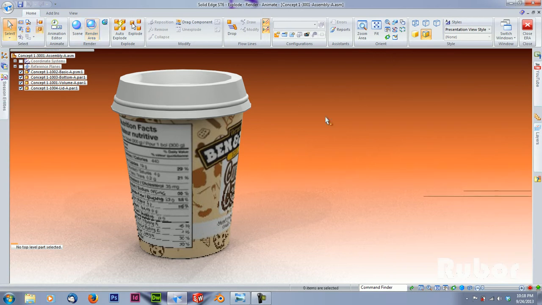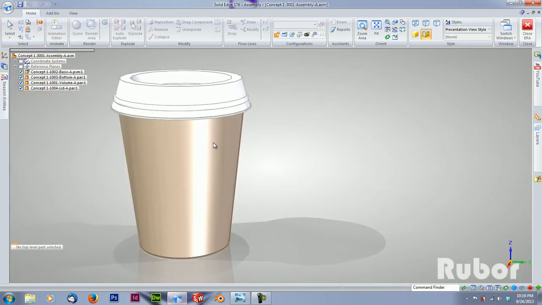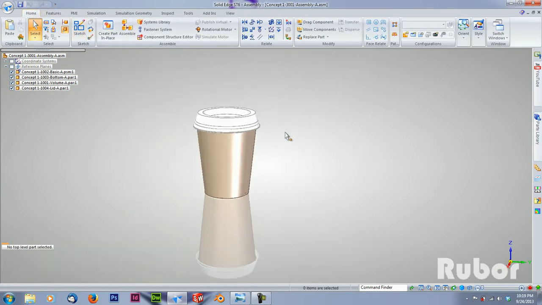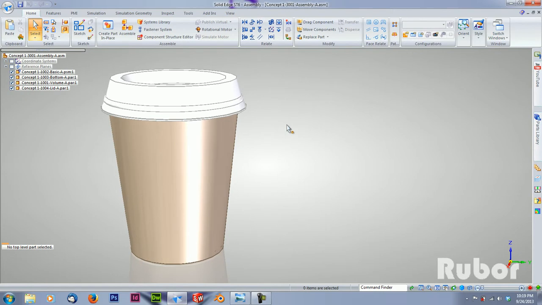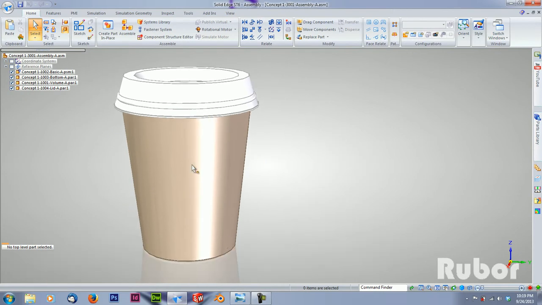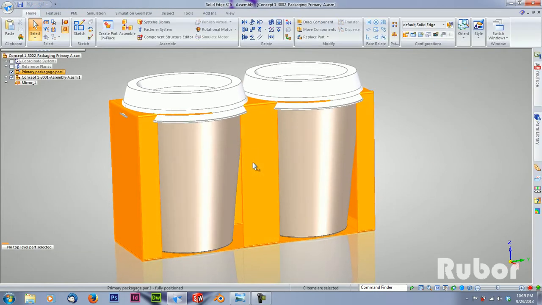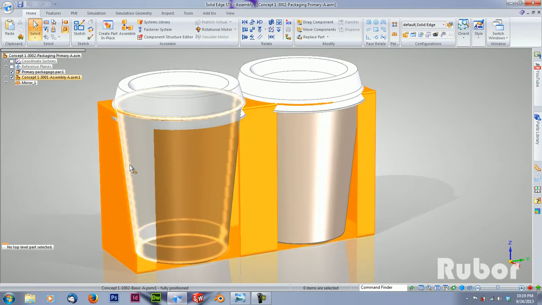So what I want to show you in this video is basically how I used some specifications in 3D CAD to model my assembly. Because what I had to do is I made a pint and I actually placed it in what we call a primary packaging.